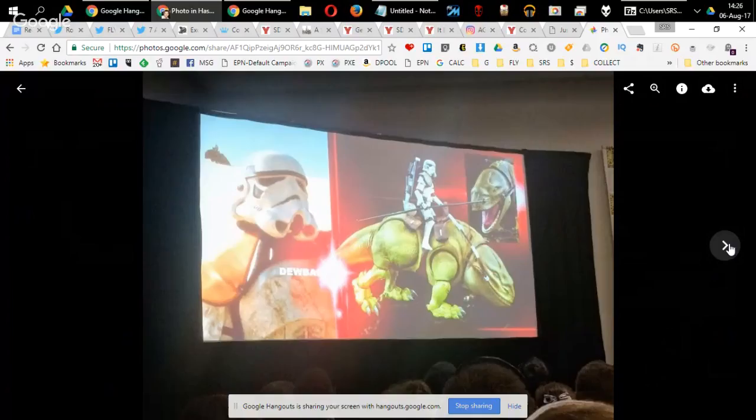Yeah. So we'll talk about a little bit of the stuff that was shown. We'll go through their little panel, where they showed a few new things. They talked a lot about some of the 6-inch stuff, a few 3.75-inch reveals. They did touch a little bit on the vintage collection coming back for 2018, not much at all. I don't think anything for The Force Awakens or The Last Jedi, except for one or two things maybe. But a decent presentation overall. Lots of cool reveals. It was. That Jubak was just epic with an articulated tongue. Very cool.